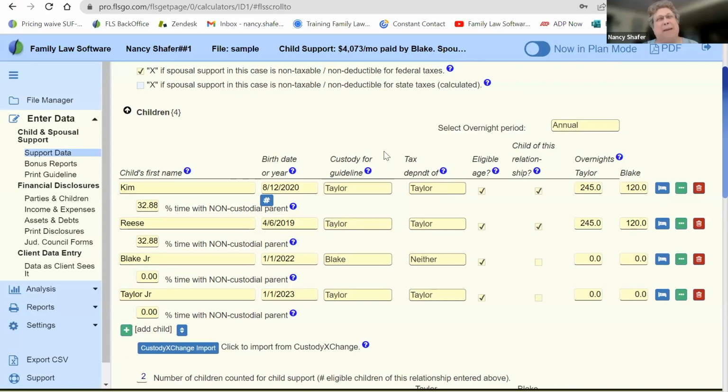And the reason basically has to do with federal taxes, because child tax credit goes with the tax dependent exemption, but the other credits like child care credit and earned income credit and filing status, all of which can change net income, will be impacted by who the majority time parent is or custody for guideline.